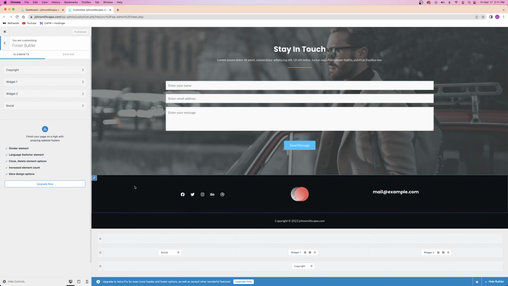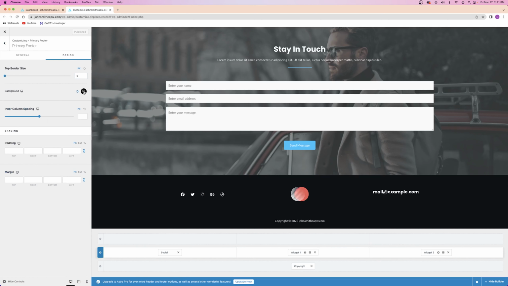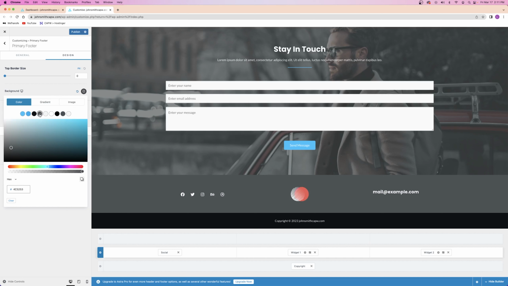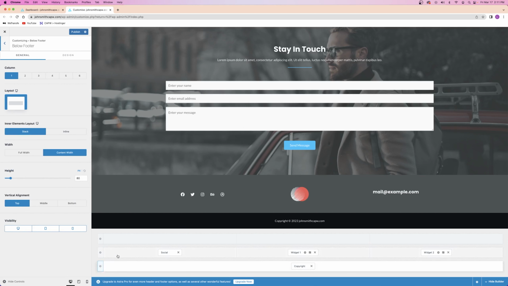First of all, I don't really like that this is a black background right here. And so the way that I'm going to fix this is I can click on the little gear icon right here, and I can go to the Design tab, and I can literally change the color that it's using. And instead of this, I want, let's just say a gray background instead. I think that'll look a little bit better, rather than just having a stark black. Let's do the same thing by clicking on the gear icon again down below, because as you can see, there's two sections.